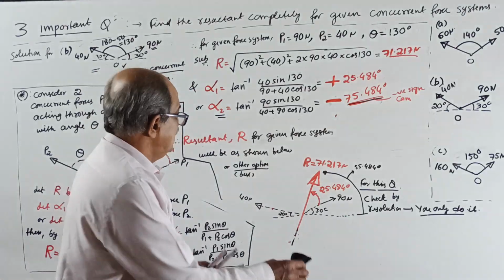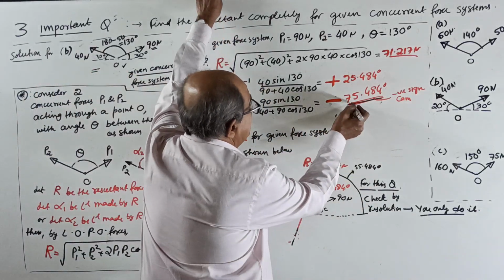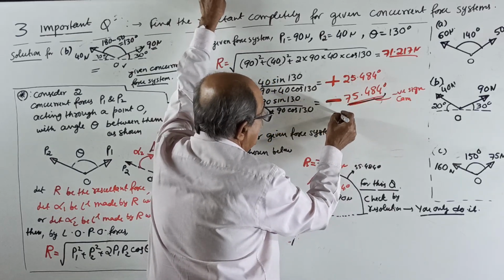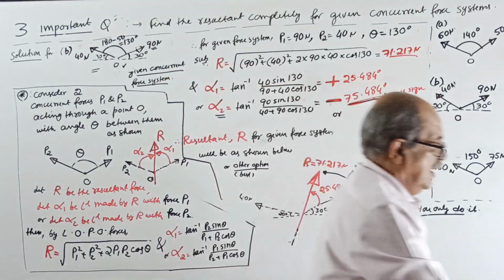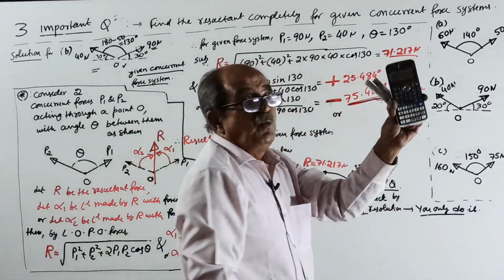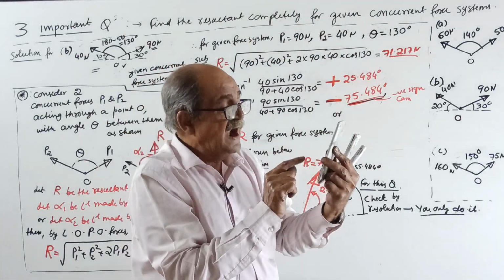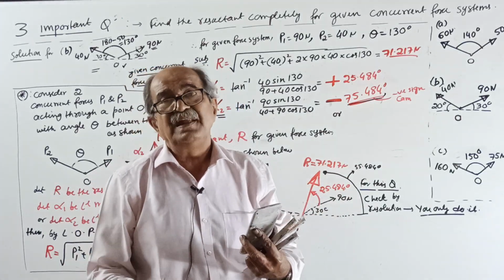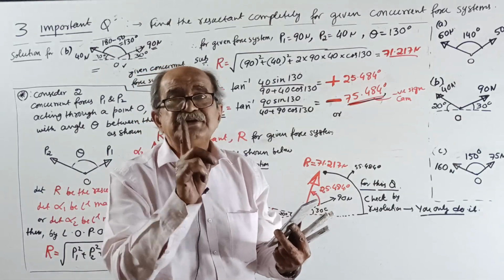Okay, now, see, still the board is blank here. The other option is, I told you, as soon as you get negative, you write minus 75.484, or whatever value you got here. How much did you get? I told you last time, we got minus 75.484. Whatever display is there with a negative sign, close your eyes and add 180. Because tan(180 plus theta) is tan theta, I told you last time. Remember, if you get a negative sign, add 180. This is the best option.